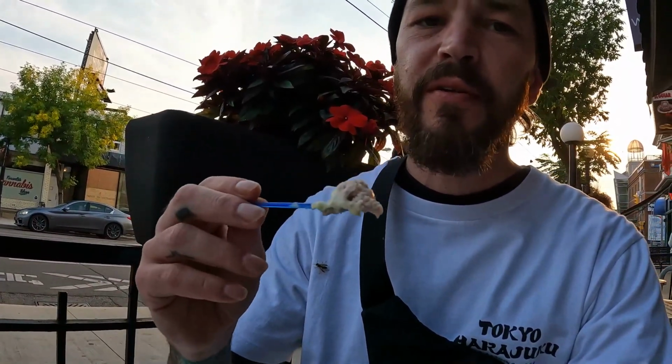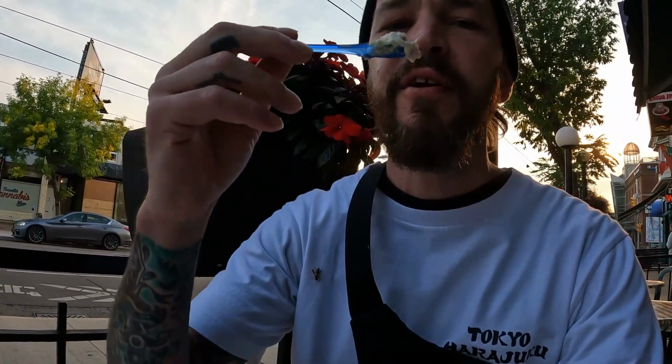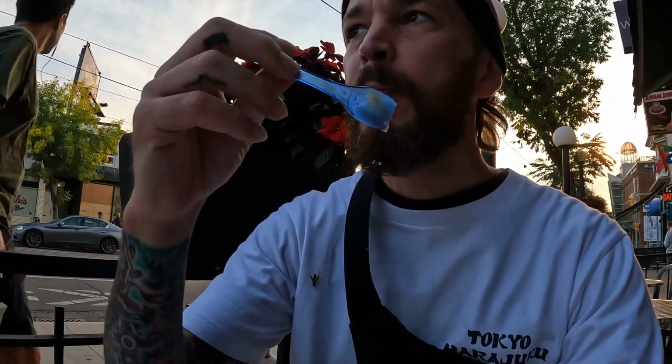So since 1959, and you can see why. It's just good gelato. Not too melty, like real gelato is kind of thicker. And that's good. You can see the churn on that. Nice. So we're gonna enjoy our little ambiance here. I feel like finally Little Italy has shown itself.